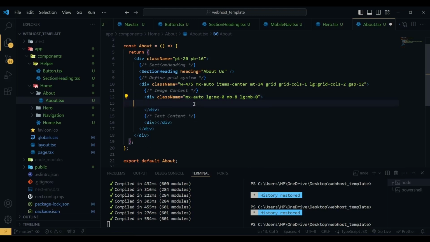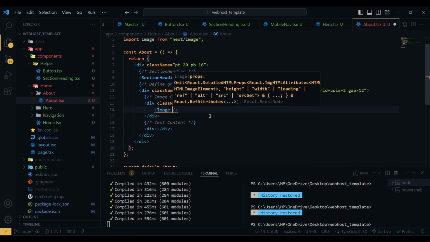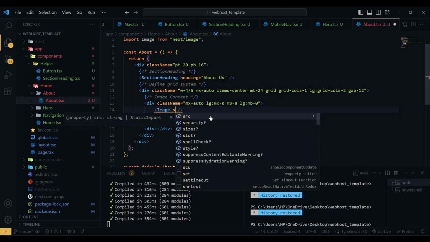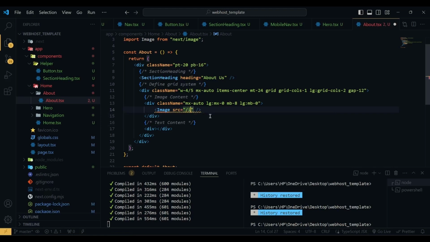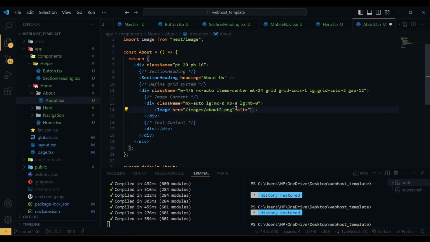Now inside this div we are going to use our Next.js image component, and for the source we have slash images slash about2.png, and for the alt we are going to use something like about us.